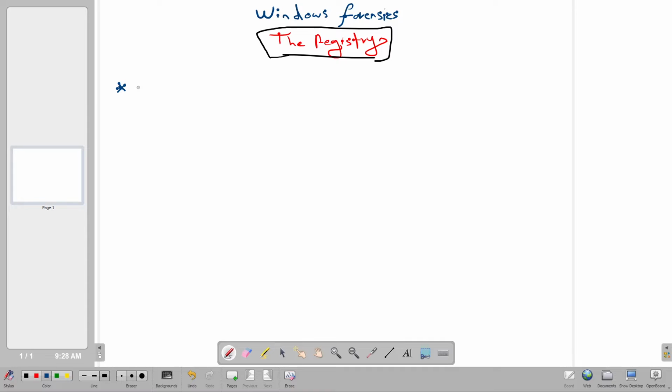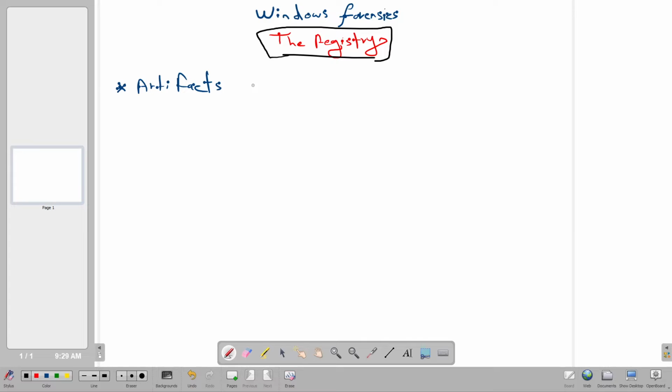So the first thing is the artifacts. So what is the artifacts? We often hear the word artifacts a lot when we study computer forensics or from analysts themselves. We hear the word artifact. So what does it mean for a learner? An artifact is the things or the traces that the attacker or the user leaves on the system.